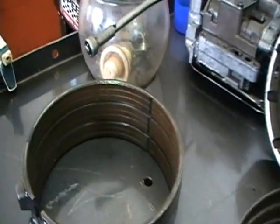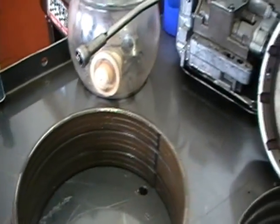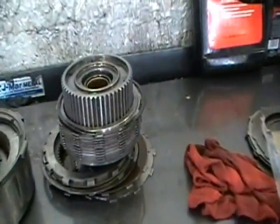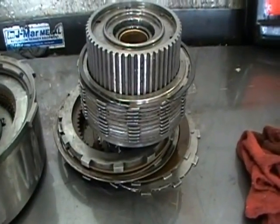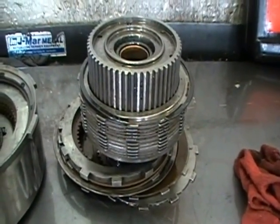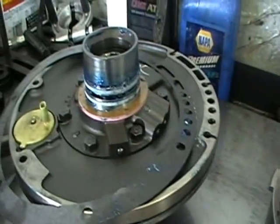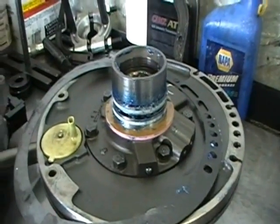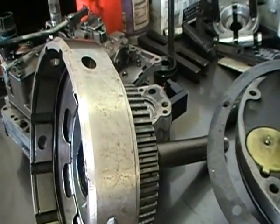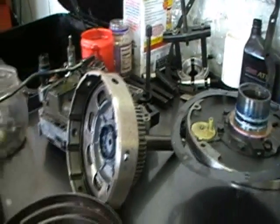And then we have the rear band. This is low and reverse. What we have over here is a sliding hub for the overdrive direct. And then you have your direct drum and pump, moving forward. We pan over to the transmission.